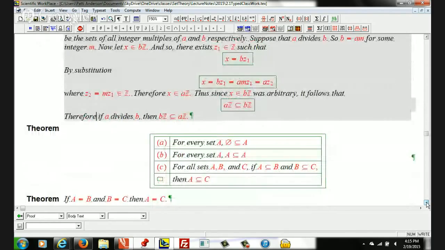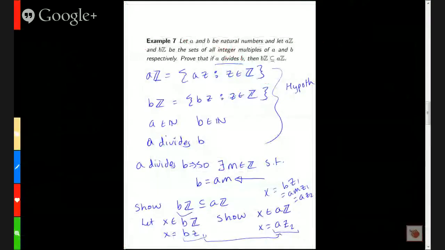Okay, so let's go back to our outline. On this one, did you guys understand the proof of part A and part B on this theorem? On part A, they said if x is in the empty set, which is false, then anything is true. So x element of the empty set is false, so false implies anything is true. That was from our logic part in the first chapter.